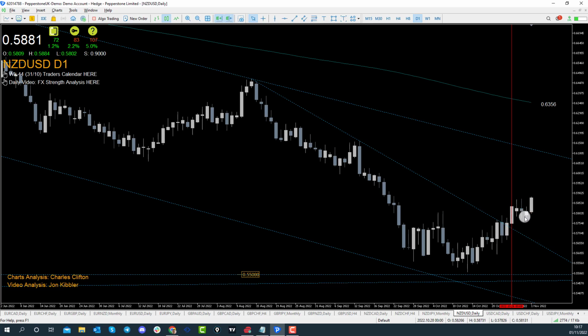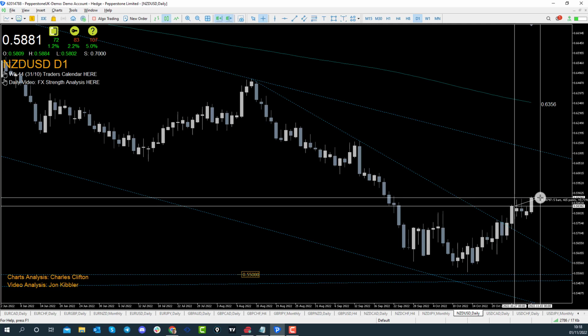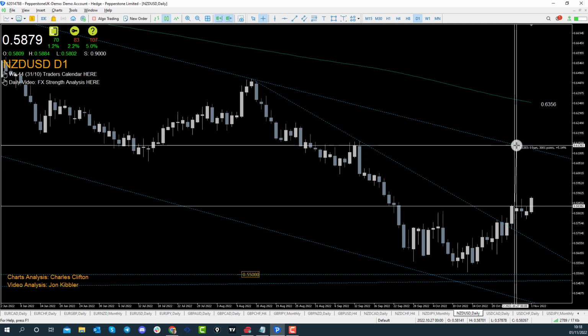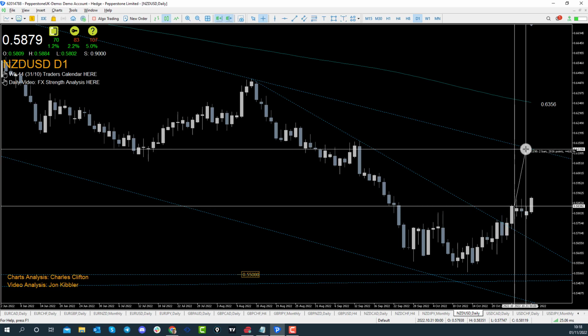So on this day here, it told us that we should be looking at New Zealand US dollar long opportunities, and we can see that price has consolidated recently on this daily chart, and it looks now that we are getting that impulsive move. So if you were looking for opportunities on that breakout, you'd only be about 40 pips up, but there could be a move for 300 pips available to us if price does move in the anticipated direction.